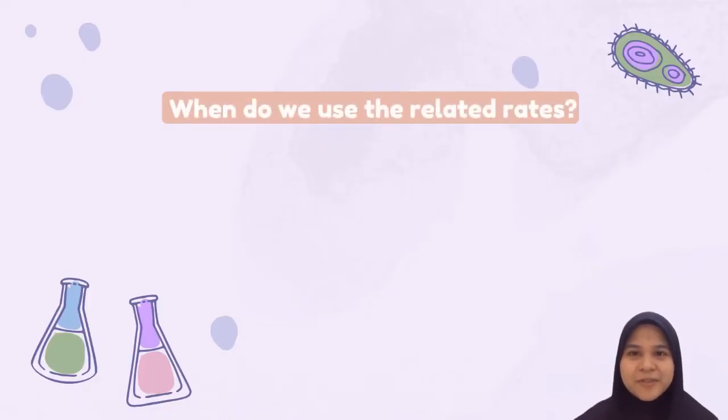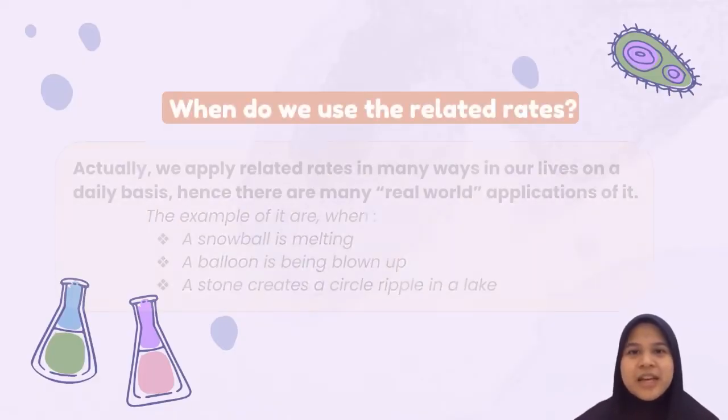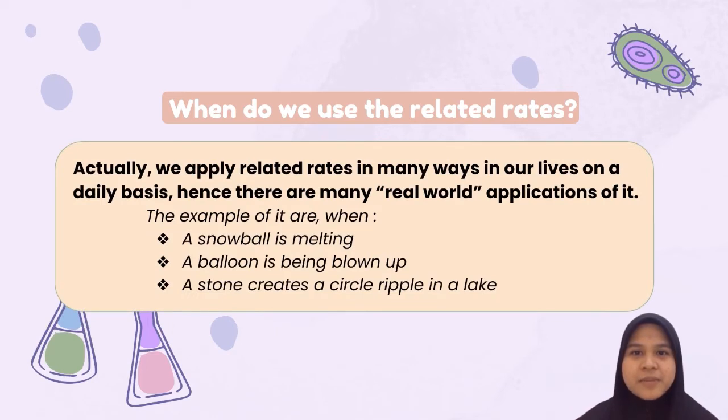So when do we use related rates? Actually, we apply related rates in many ways in our lives on a daily basis. Hence, there are many real-world applications of it. Examples are when a snowball is melting, a balloon is being blown up, or when a stone creates a circular ripple in a lake.